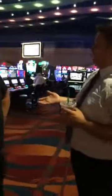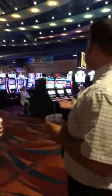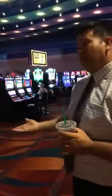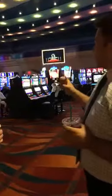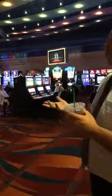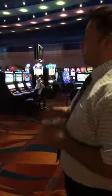You have to realize that when we're here at the casino, we actually have to pick the types of games. You have class two and class three. We were just watching the class two gaming, which is more the bingo side of it. All these machines are actually attached to a bingo card, so there's a different element of gaming when you're in here. We also have some gaming machines in here as well. So we'll take a look at the bingo.